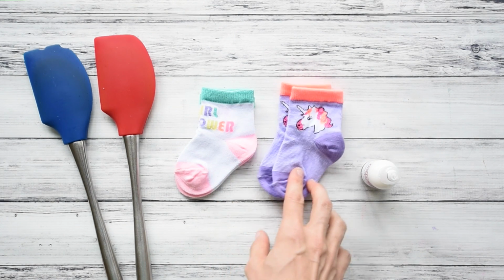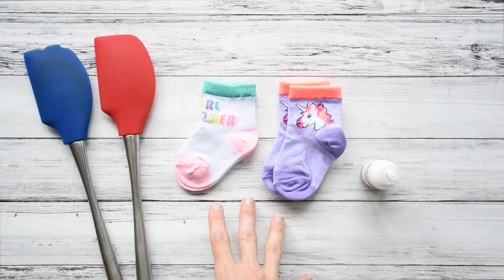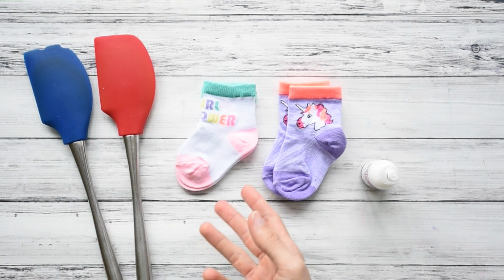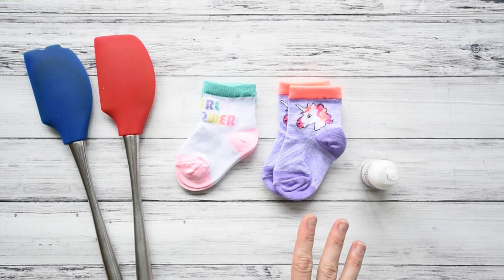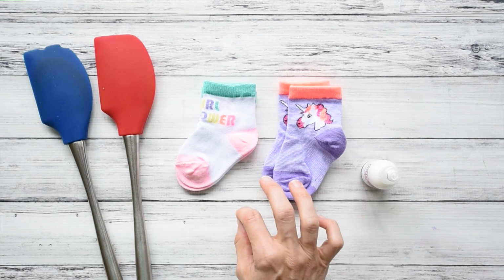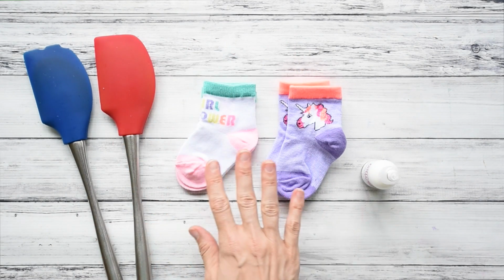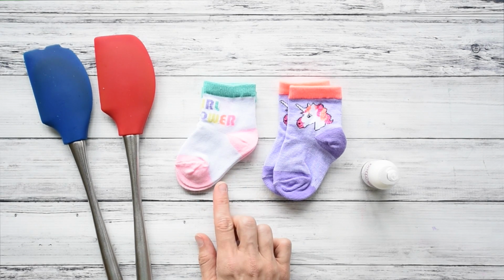I'm going to share some tips and tricks for making your own grippy socks. I'm making some baby socks for my 9-month-old who is cruising like crazy, but you can use this on adult socks too to make slipper socks or yoga socks. The process is the same. This is one of those projects that is not quite as simple as it seems, which is why I'm going to give you some tips to help you avoid frustration and have socks that you like.